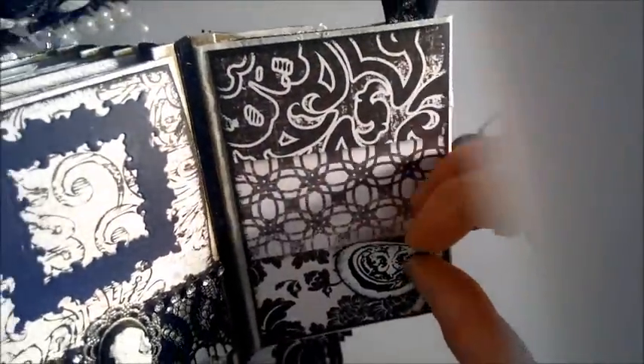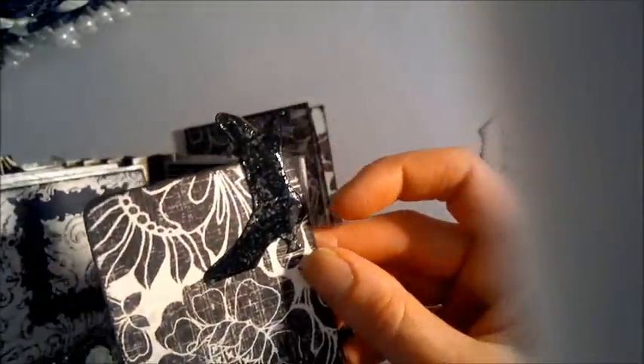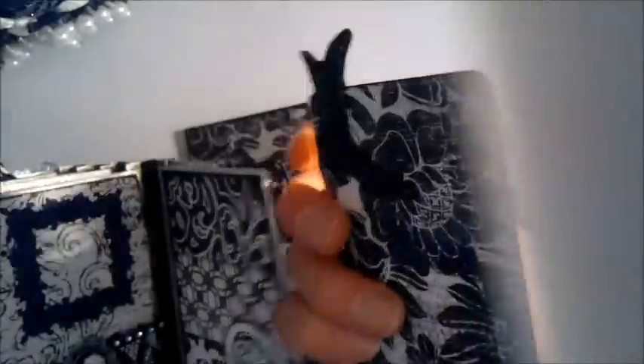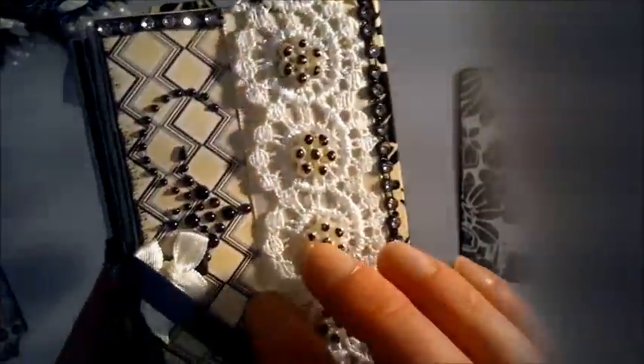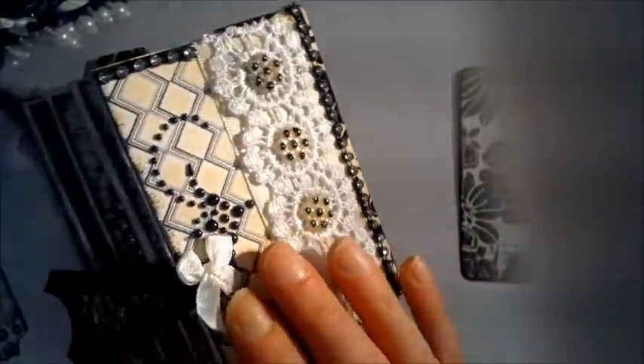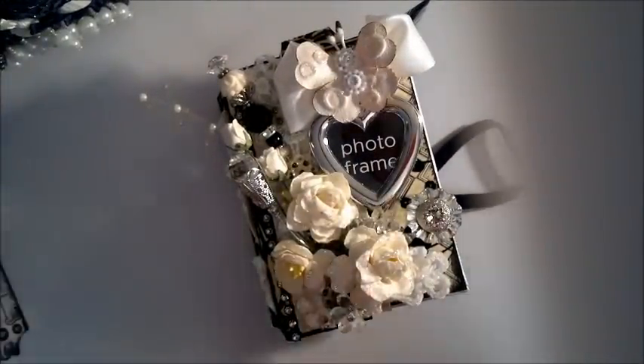The last page has room to fit a picture, and another boot die as a tag pull on each side. That's the back of the album. That's my project — I really hope you like it. I had so much fun making this, and the Marie Antoinette box was tons of fun too.